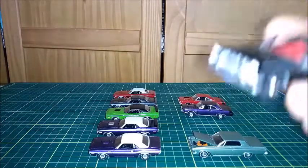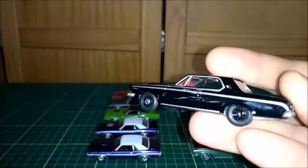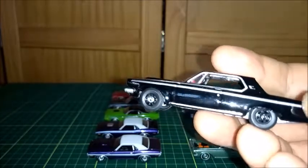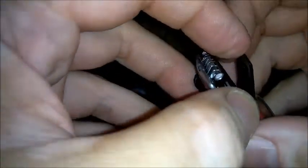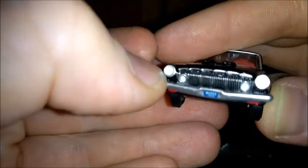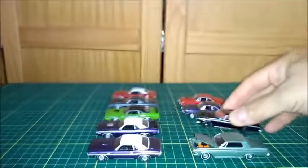That's another one, but that's a Max Wedge — also by Autoworld. It's very rich in details with the standard steel wheels in the back, hub caps in the front, hood scoop, and a better and higher performance engine. Let's open the hood. You can see the Max Wedge engine. The front grille is very well made, with fog lights at the bottom. I really like those Autoworld cars.